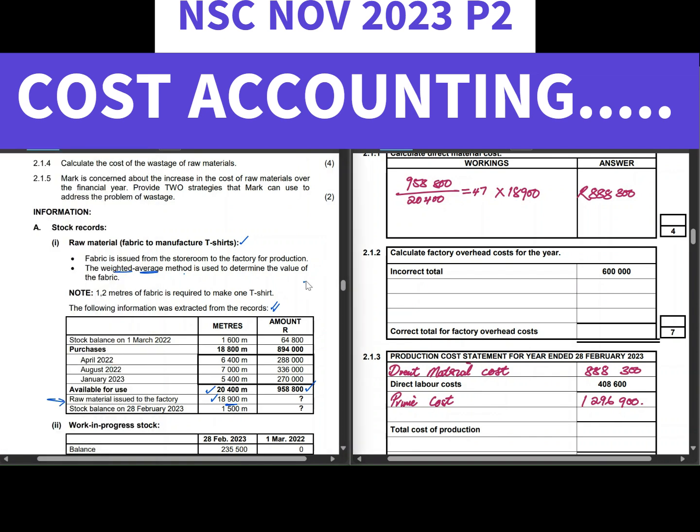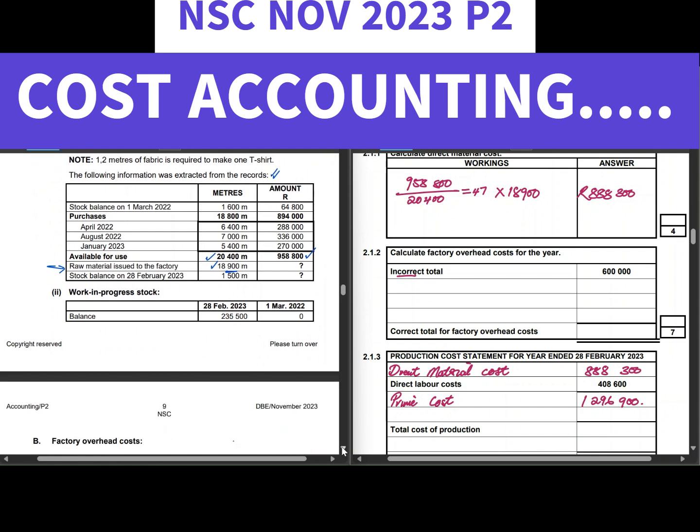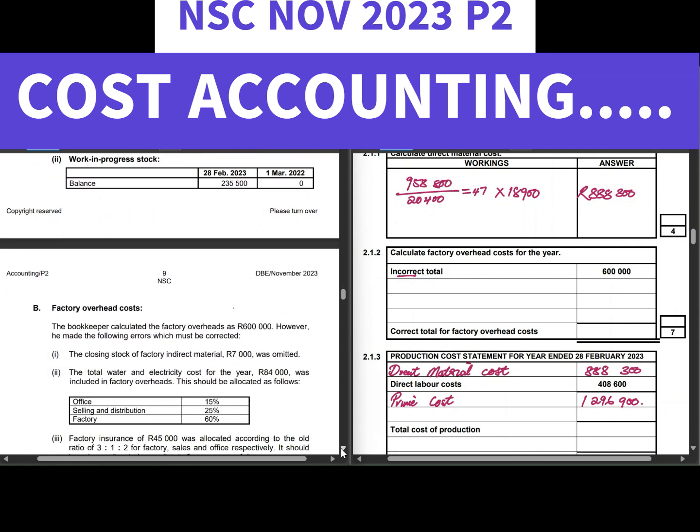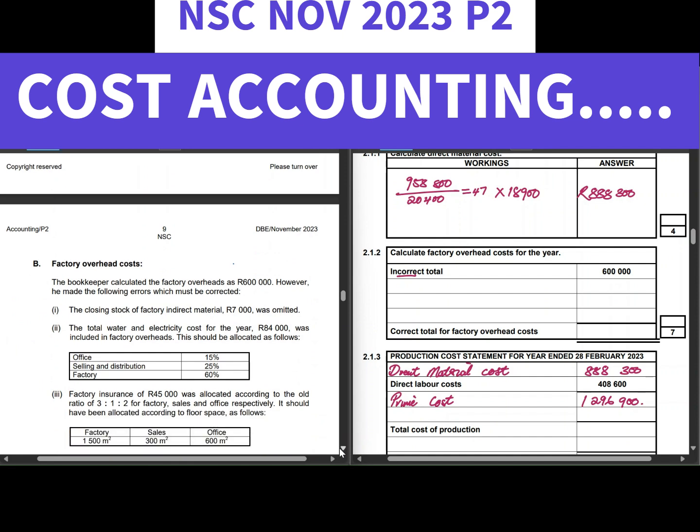Okay, so let's go on to the next information and see what we can calculate. You can see here that we are required to do the note for factory overheads. All right, and here we're given an incorrect total. So we're required to do calculations so that we can have the correct factory overhead amount. Very key. I've seen that of late most papers come with this kind of questioning technique where you're given an incorrect amount and you have to calculate the correct amount. Let's see how we can do this one.